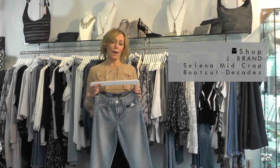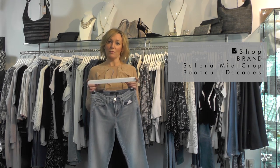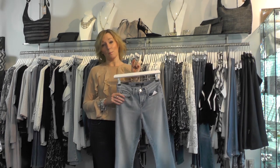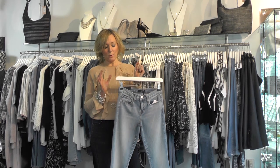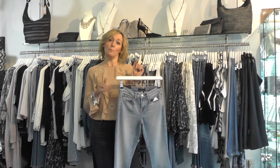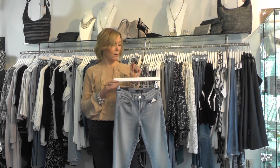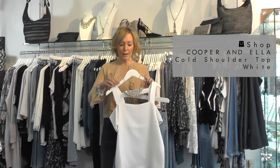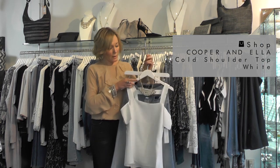It's super flattering — wear it with a little ankle boot for now, with a killer heel, or with flats for the summer. This will be one of your must-have jeans of the season. We've also got it in white and will be getting more colors throughout the season. I would style this with one of these great little tops from Cooper & Ella — this white one is fab.